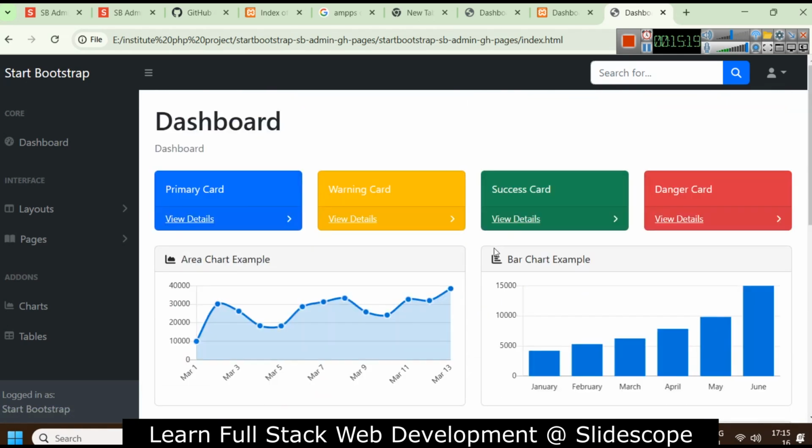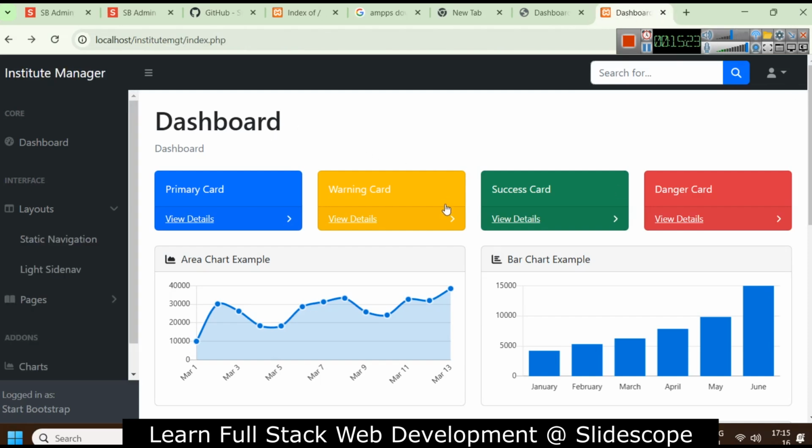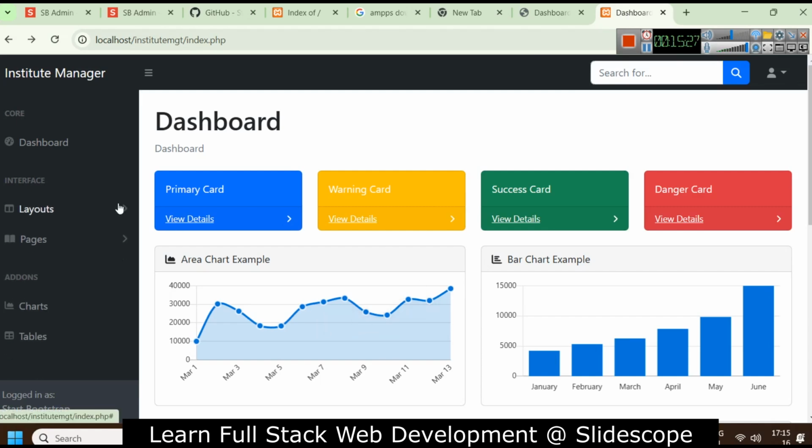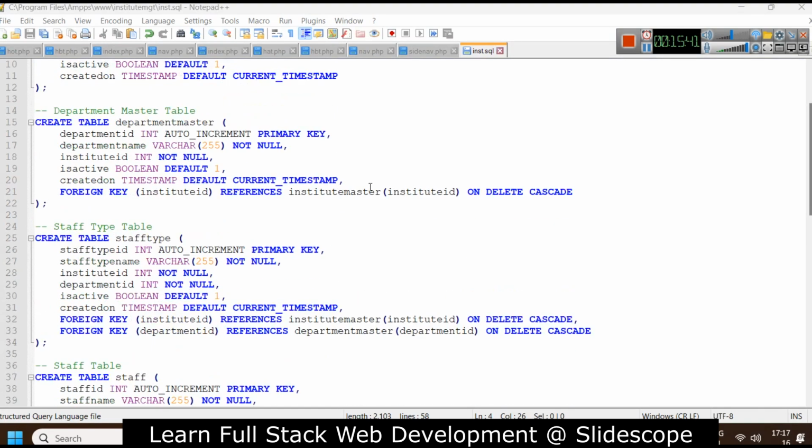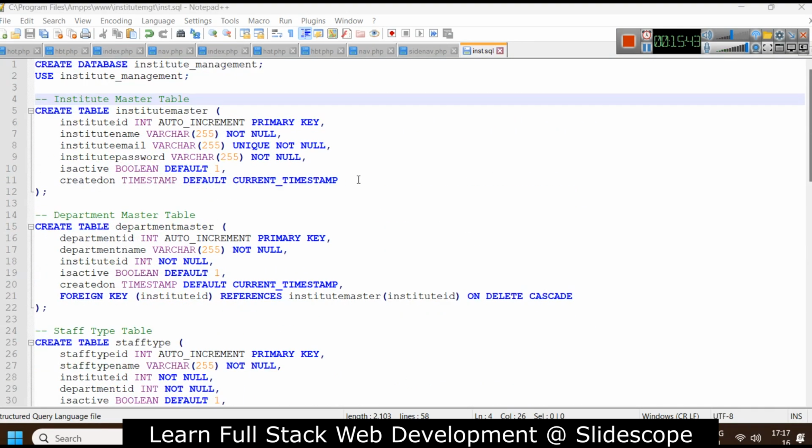So now our index file is created, and after creating the index file, we have to create our first page. Before starting this, we have to create our database also. To create the database, we have our initial tables ready, so I will explain it to you. Create database institute management.